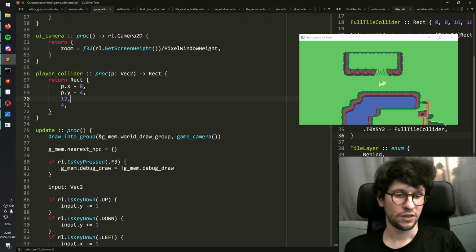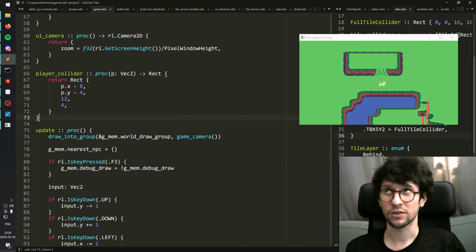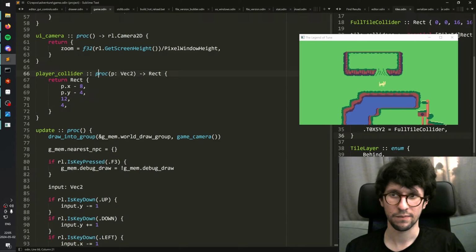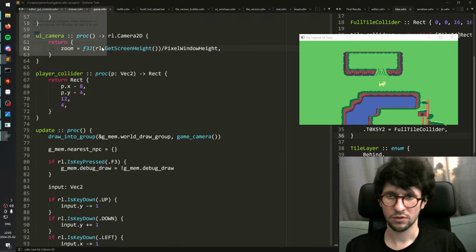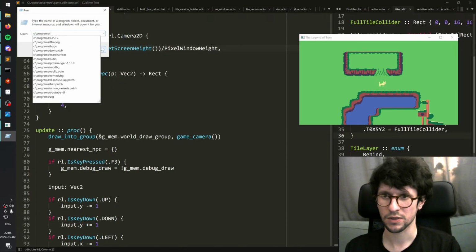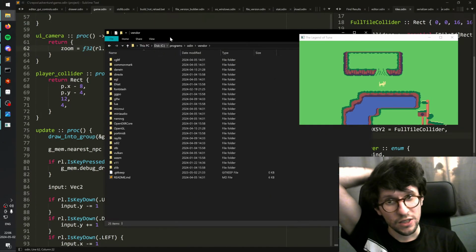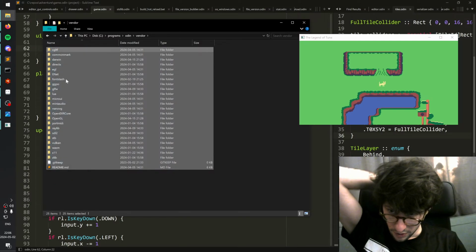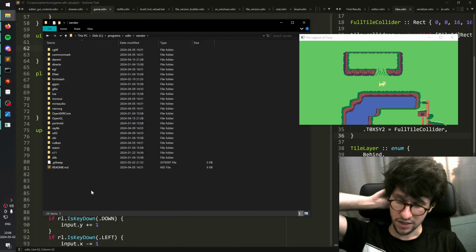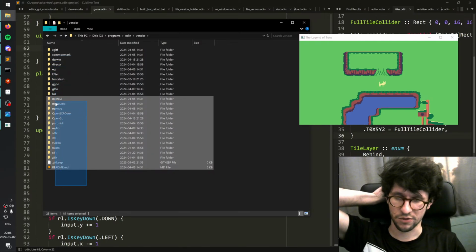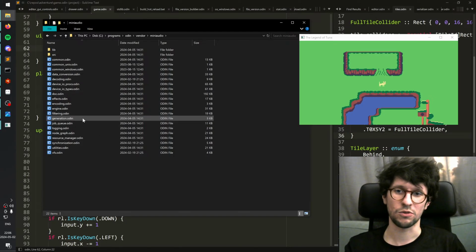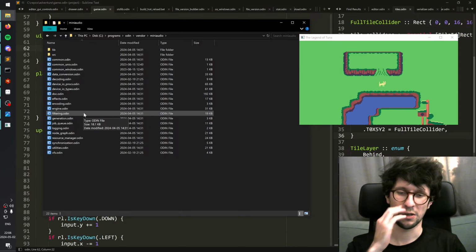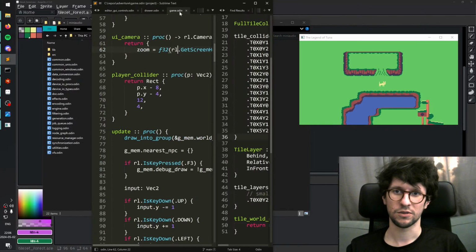The chat asks if Odin comes with something to do audio. Yeah, not in the standard library, but in the vendor library, you have mini audio. I can show. Here's the vendor folder. These all ship with bindings to these libraries, and they also come with the libraries themselves, so you can just import them and they work. In here you have mini audio that you can use. Also, Raylib uses mini audio, so you can either use Raylib to play audio or use mini audio directly. Mini audio is a bit more low level, or you can use Raylib if you just want to play a file, something like that.